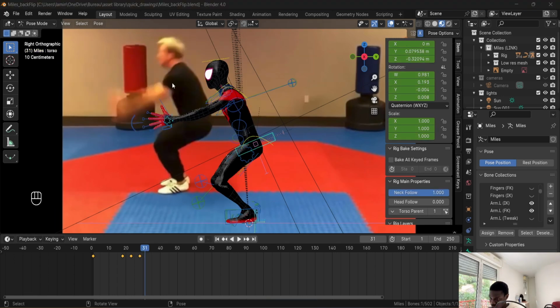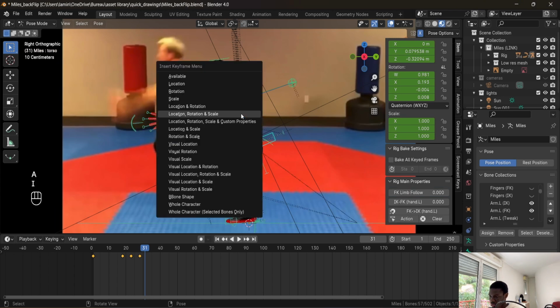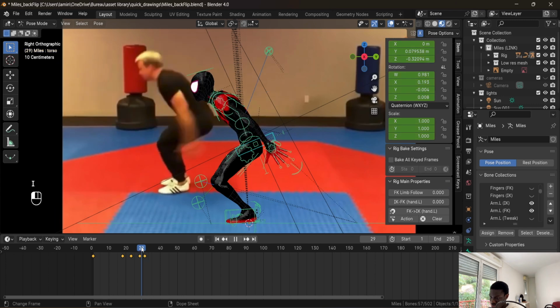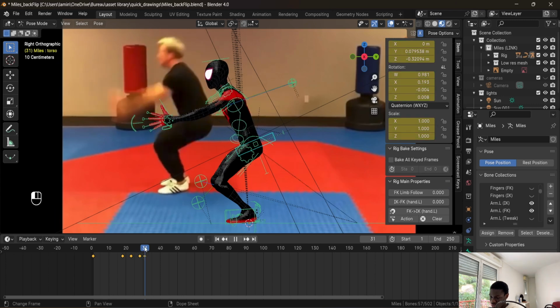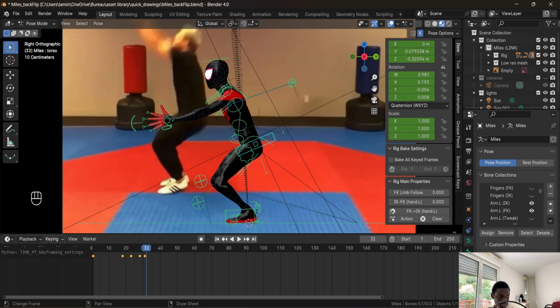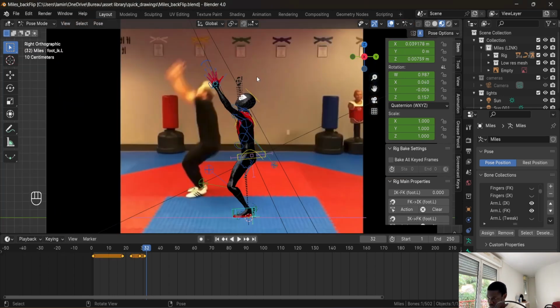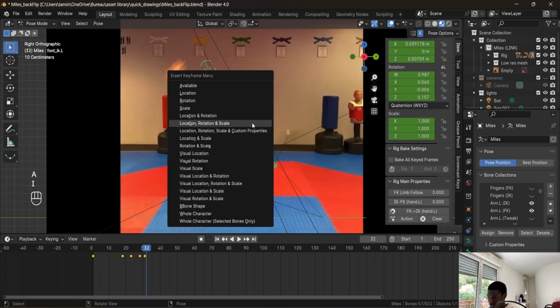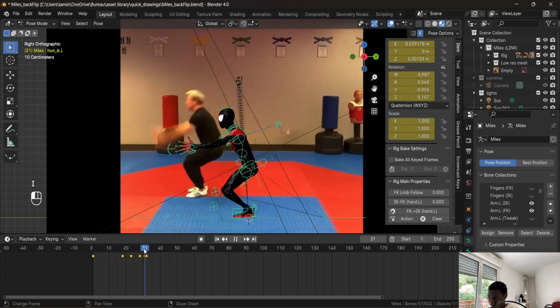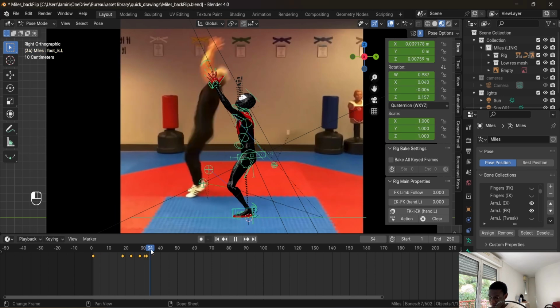This one happens really fast, but we're going to mark it as a key pose as well. You're going to see why. See, it happens really fast here. And then we have this one also. And I'll just key the same, rotation and scale. And then I'll mark this one as well.